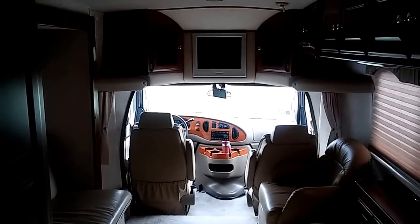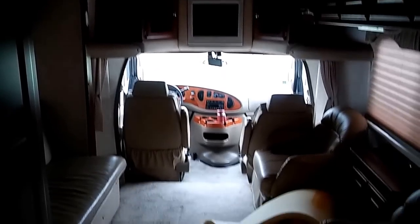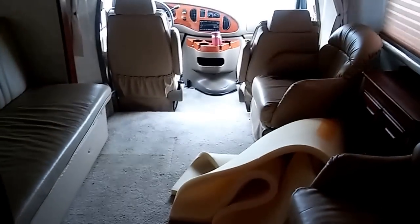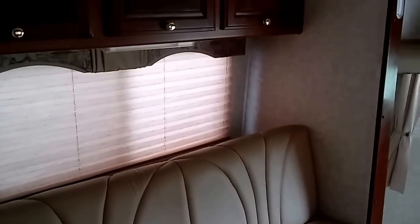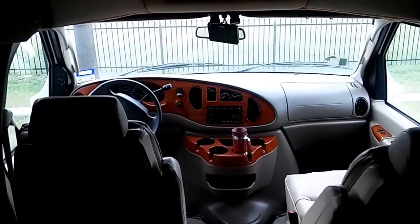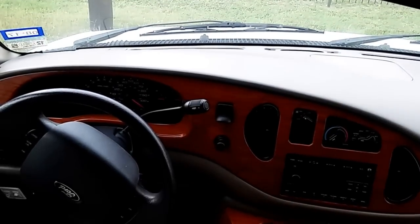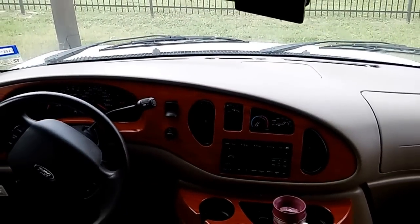I was just going to show you how this is how you would try to sell your RV if you didn't want to sell it. Look at this — they've got junk on the floor, it smells moldy. And I mean, it's got a slide. It's not a bad looking unit actually, it just doesn't look like anybody really wants to sell this thing. And it's got, I think, 25,000 miles on it. The key's not in it so I can't see it, but we'll assume that's correct.